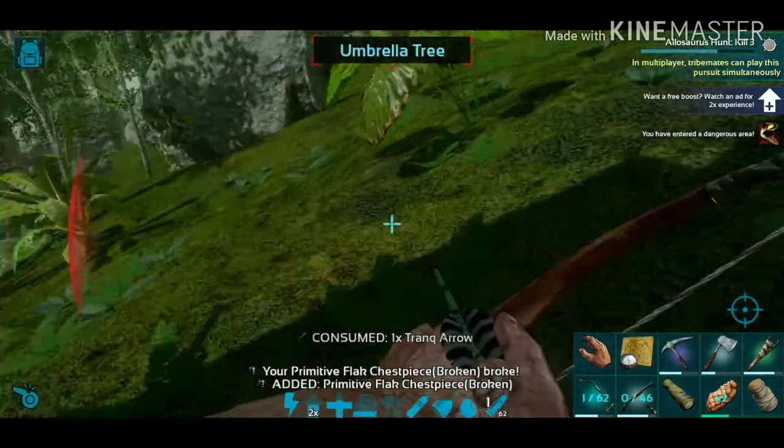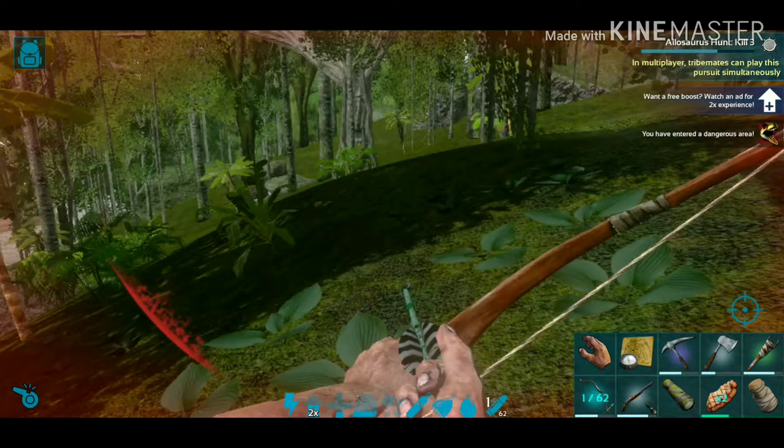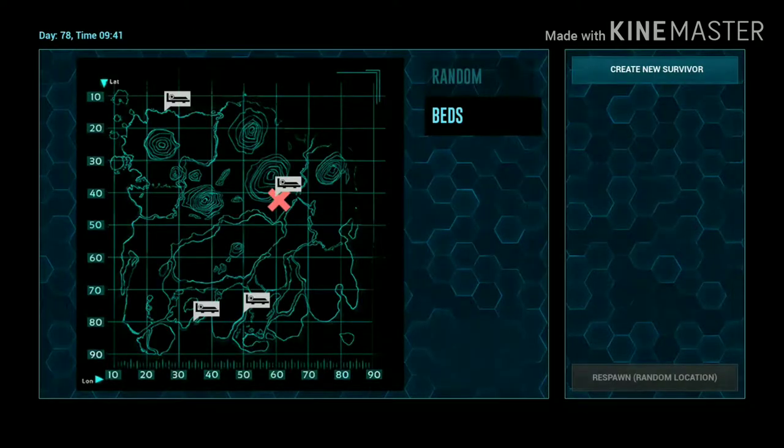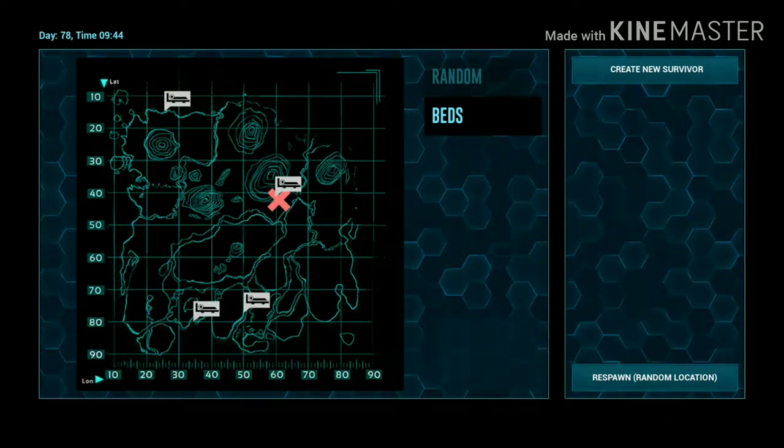Whoa. We gotta go. Run. We're hurting. Run. Oh, how unfortunate. Okay, so we're going to spawn back over the sleeping bag, get our stuff, and go find us a Rex that we can actually try to tame. I'll see you guys in just a second.